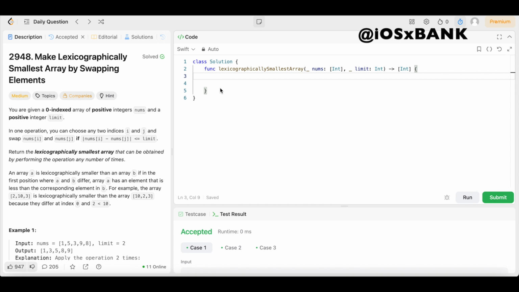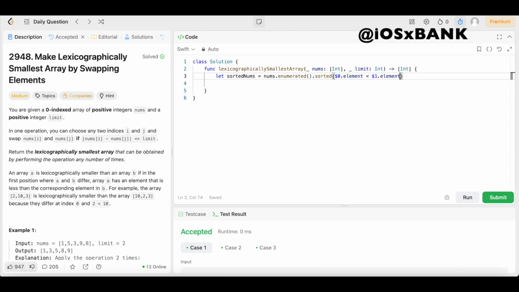Now, the first thing we are going to do is enumerate nums with the original indices and sort them by value, in ascending order. This is going to help us know which smaller values are available to move forward. So for that, we're just going to say let sortedNums equal nums.enumerated(). Now remember, this enumerated is going to get us the index and the value at that index. Then we're going to say .sorted, open up the brackets, and say $0.element. We got to put .element because we enumerated it. So $0.element is less than $1.element. And once again, this is going to sort them in ascending order.